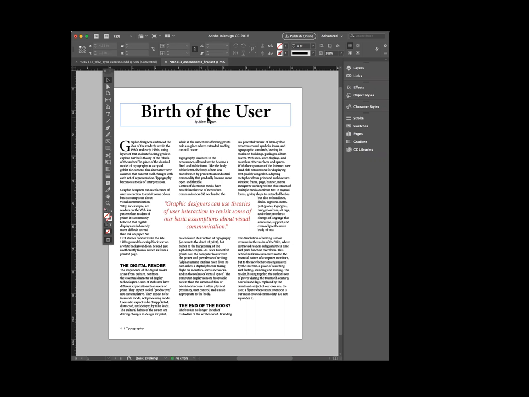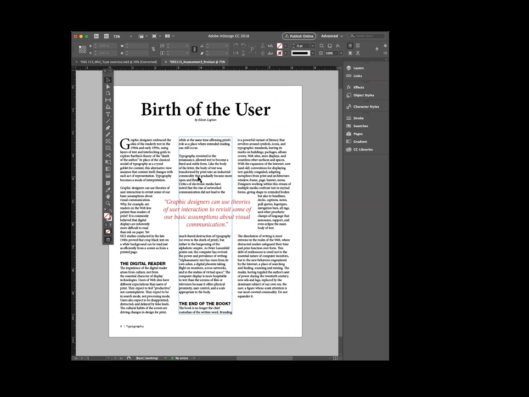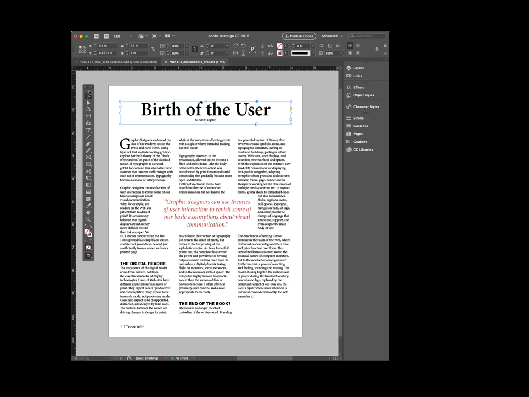So I'll talk about headline treatments later in another tutorial, but the positioning of the headline is also vital, and you should aim to place your headlines at the top of the page. They're never at the bottom, they're never in the middle, it's always at the top. This is the place where the eye will go first. So many times I've seen headlines placed at the bottom, and for me, this is just really bad design. There's no reason why a headline should be down there. Not always, but it rarely works, so place it at the top and give the headline the importance that it deserves. And the headline should be set in the biggest size of all the other text elements on the page. So it is the biggest text element on the page, as we can see.